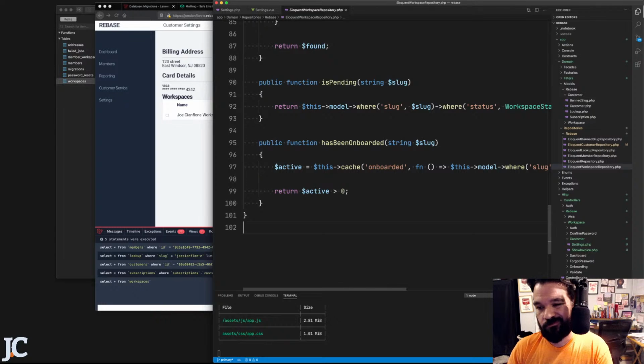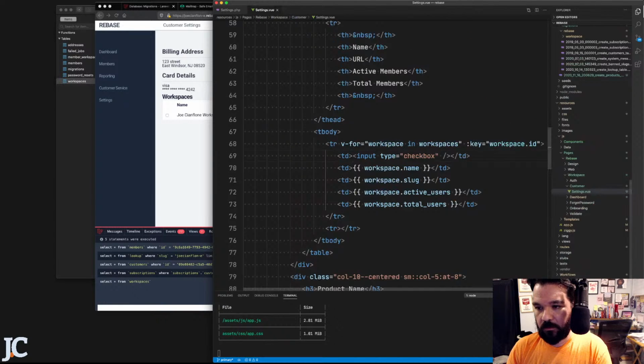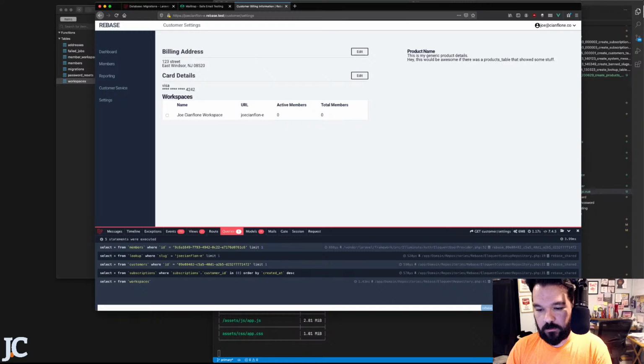No, I can't. Because I'm using the all. Yeah, I don't think I'm going to be able to really do that. I could probably optimize the queries a little bit better later on.